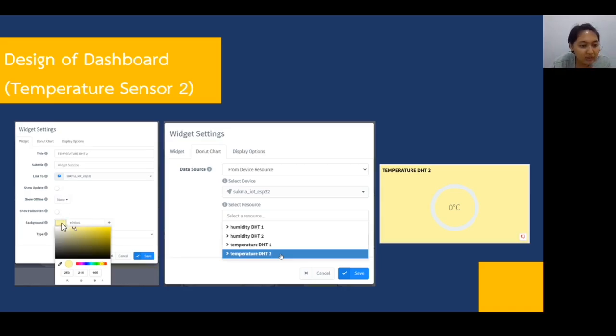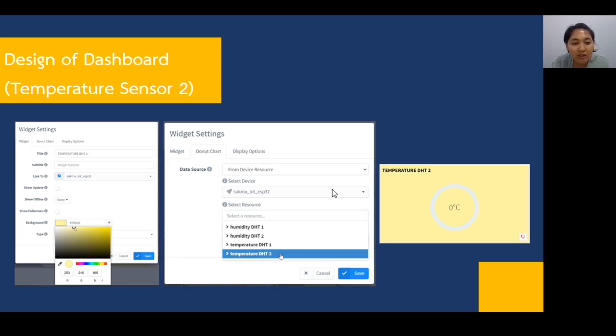Choose a different background color and then choose the donut chart type, and then in the donut chart, select the device name and then choose the right resource, temperature DHT2.